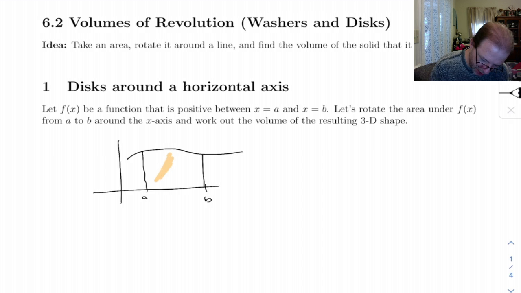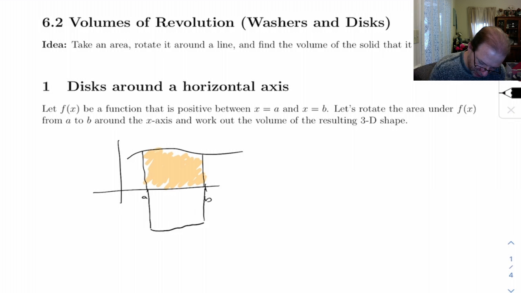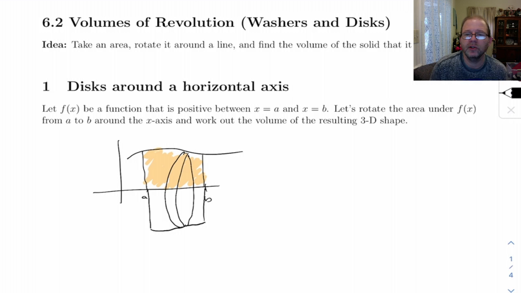Let's shade the area in first. That's good enough, mostly between the lines. So if we take that and rotate it around, what we're going to get is a similar sort of thing over here. But my drawing is leaving out, it's really just showing the reflection of it on the bottom. Really, there are cross sections here that would be circular. This can be kind of difficult to visualize, so let me show you a tool that we can use to help with that.